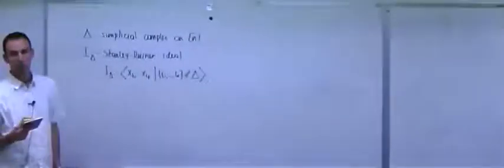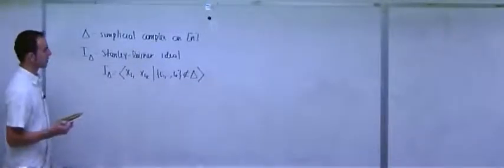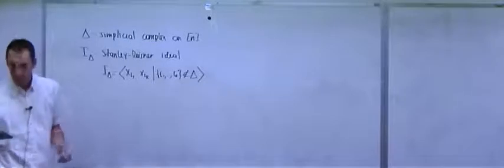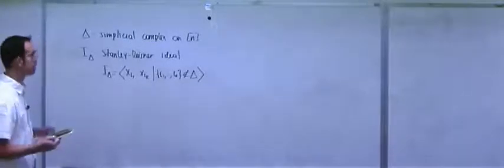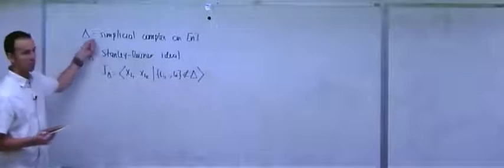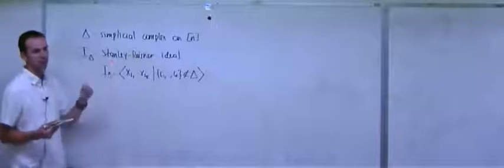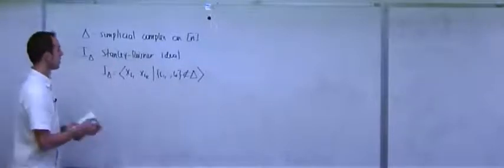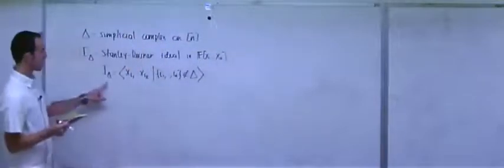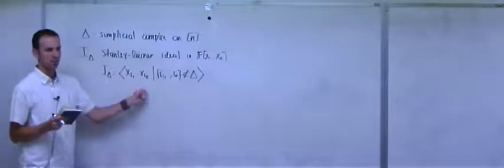So last time we were talking about square-free monomial ideals. And I was showing you the correspondence between a square-free monomial ideal and a simplicial complex, right? So we said that for our simplicial complex delta, we have the corresponding ideal, which I said is called the Stanley-Reisner ideal. This is in the polynomial ring of n elements. And it's the square-free monomial ideal generated by the non-faces. Right?